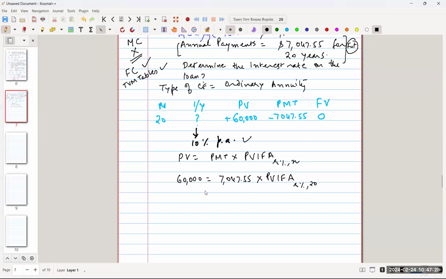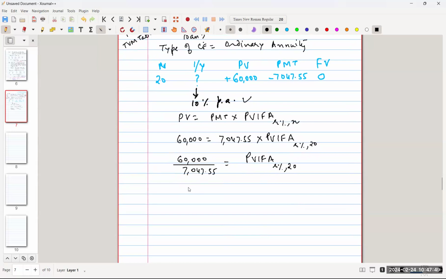20. So if you're solving it this way, you can write it like this. We'll isolate the interest factor alone. And if you divide this, you will get something close to 8.5 for 20 periods. Now we can go to the table. But this time, note that we already know the value of the interest factor. We know which period we are interested in. We have to read out the value for the interest rate, right?